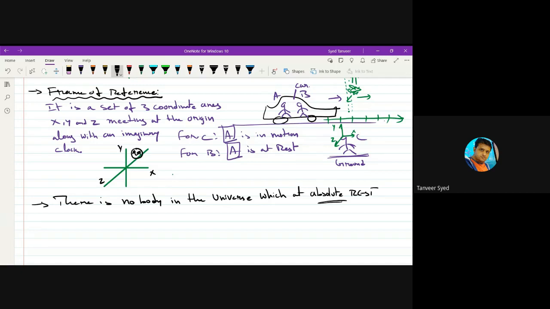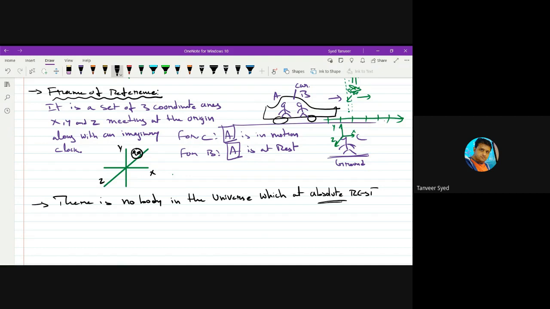Suppose you are sitting there, you have your table or your book on the table. Is it at rest? Yes, it is at rest for you. But for someone who is watching you from the moon, let us say with a telescope, then that book or even you or your table or the wall of your house or your entire building, they are not at rest. It is moving because Earth is rotating. Everything on the surface of Earth is in motion.